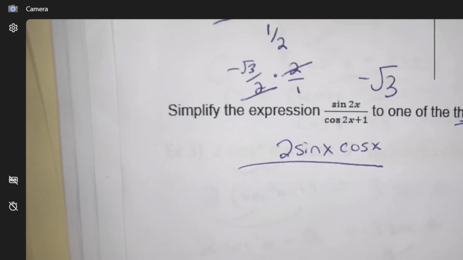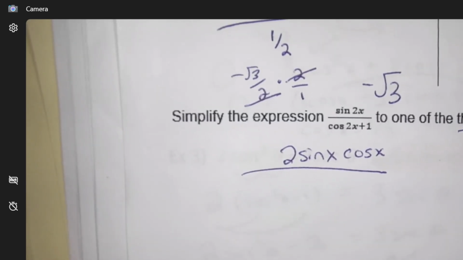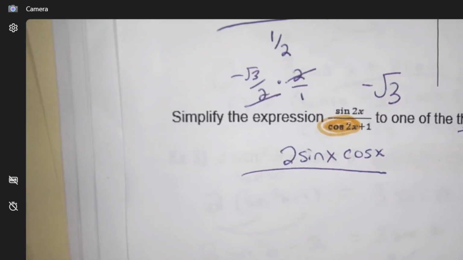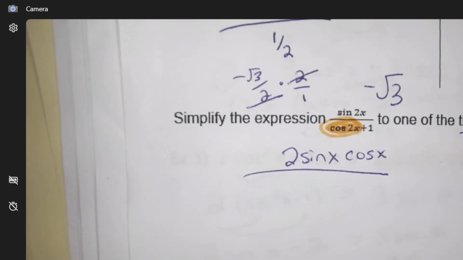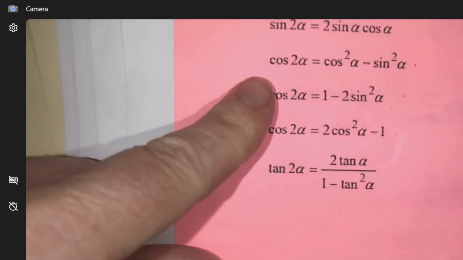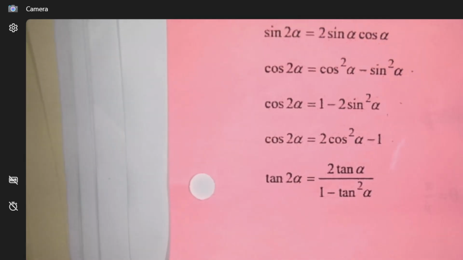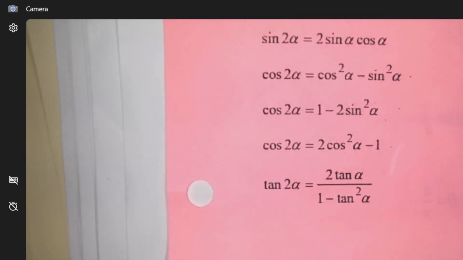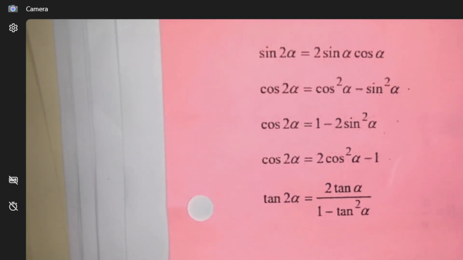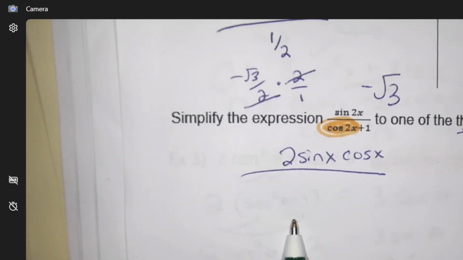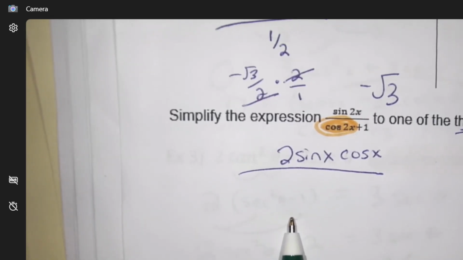Okay, now here's the tricky part. We have a cos double angle. This is the one that's harder because I have 3 options. Okay, can I think ahead? This top has a 2 in it. So I'm probably going to want a 2 in the bottom because I'm thinking I would like that 2 to cancel somewhere. Does that make sense as I'm thinking ahead?